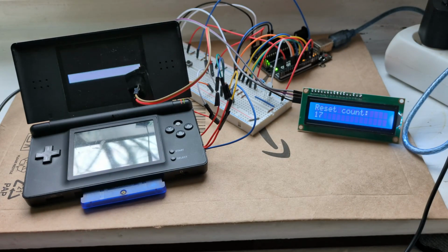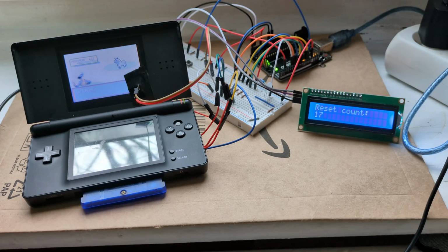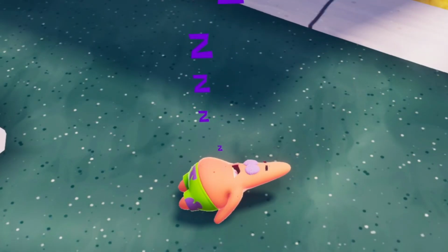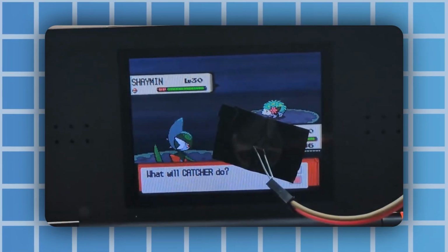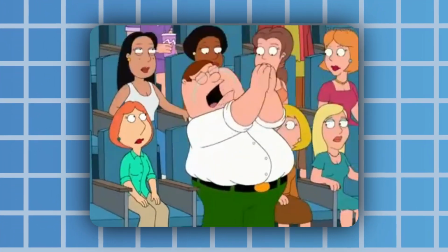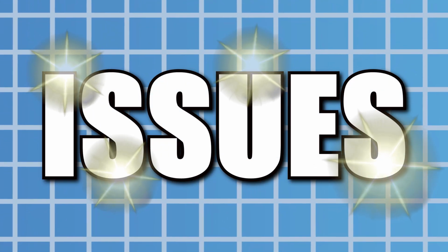This is my shiny hunting bot that's capable of finding the rarest Pokemon automatically while you do other really important things. And it managed to find a shiny Shaymin, Torchic and Poochyena all by itself, which we're super proud of it for. But to be honest, it has quite a few glaring issues that I glossed over last time, just to keep the illusion alive.